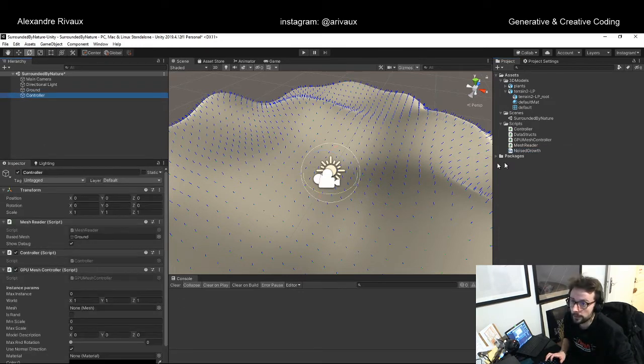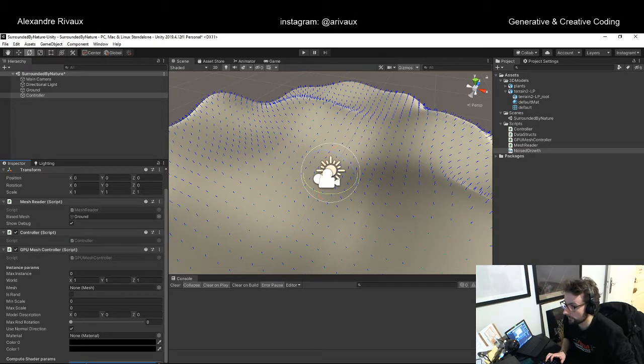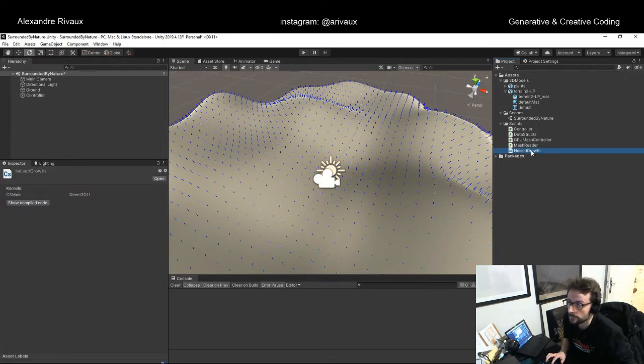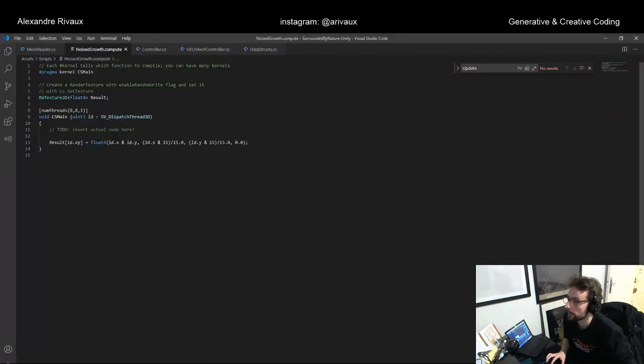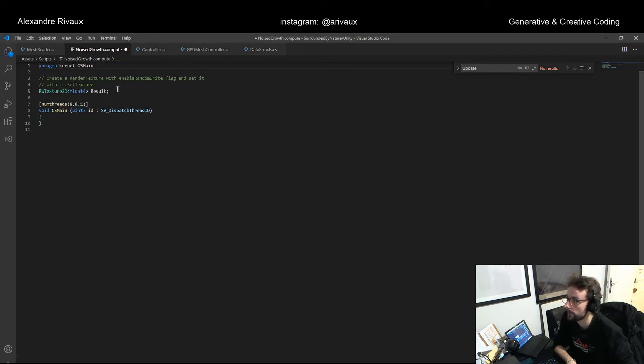So now, okay, this is my compute shader. Let's get rid of this part. The kernel is the name of the function, and let's get rid of all these things.